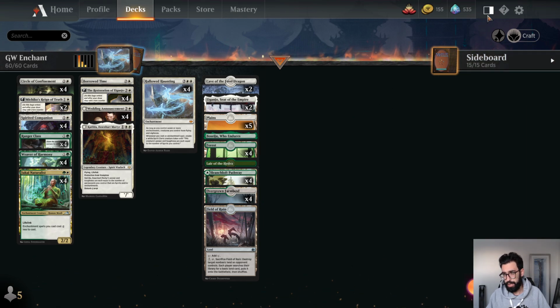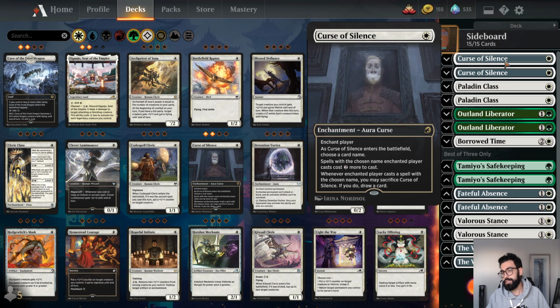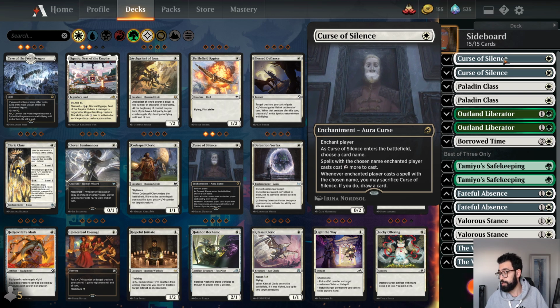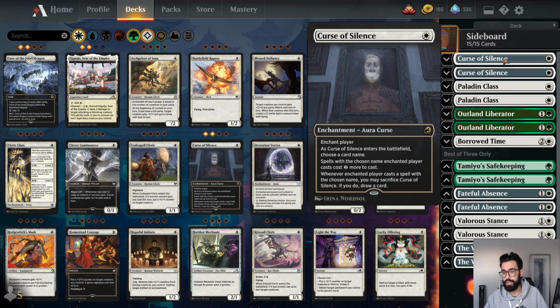Sideboard, like I said, I haven't played a single game of best of 3, but this is kind of my thought if you do want to play it. Curse of Silence is going to be coming in for, say, if you want to name Meathook Massacre, Blood on the Snow, just slow down sweepers. If it's a specific deck, like you know that they're going to be playing a Goldspan Dragon or something like that, just a card to tax your opponent that way there.